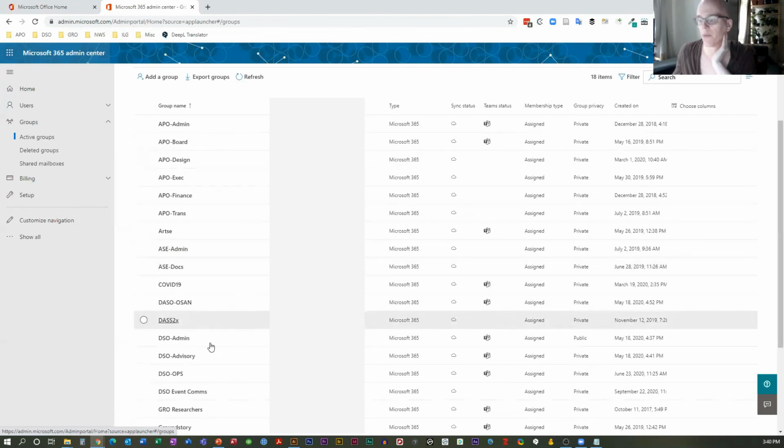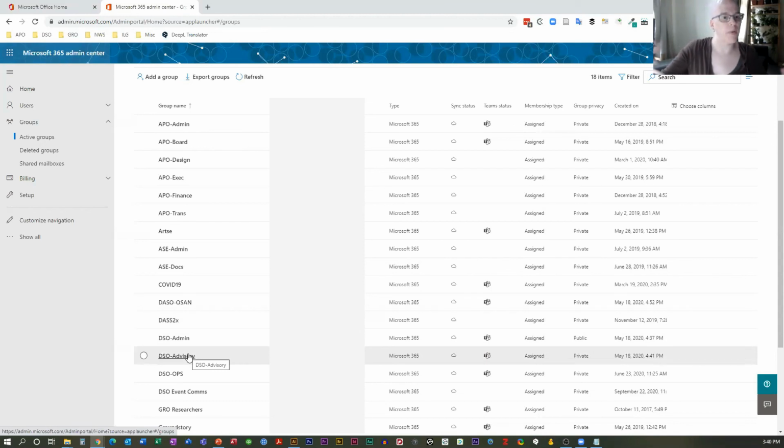Then we've got groups around our major programs, and they each have these 3-digit codes. So Artsy, Digital ASO admin, and Digital ASO advisory. We have an advisory group that is supporting the design and evaluation. They don't need to see the day-to-day, so we have a separate group for them and separate file sharing just for them. Deciding how many groups you want to have is based on your organizational needs, okay?